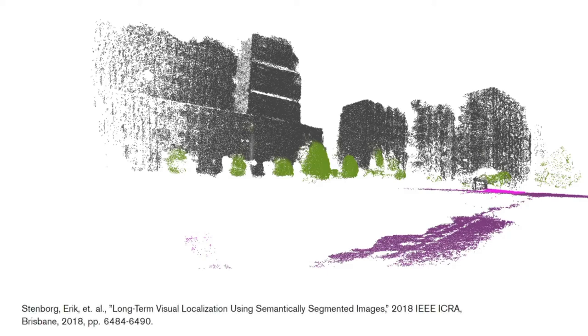The idea of how to localize our vehicle in this type of map is simple. What we will present here is based on this paper by Erik Stenborg et al. from 2018. Now, assume that we have a camera on our vehicle that can observe this scene. We can then try to align our pose such that if we project our semantic 3D map onto our camera image, our building points will fall on buildings and our tree points will land on trees, and so on.